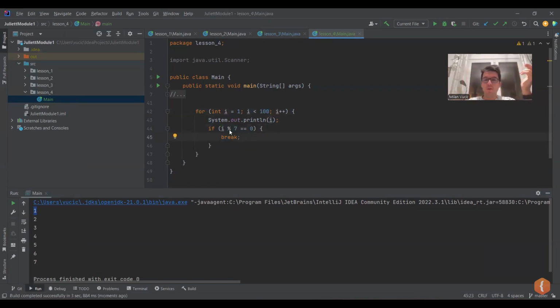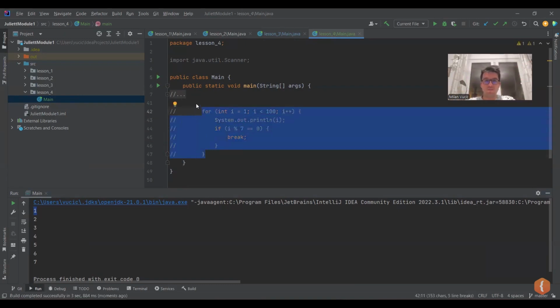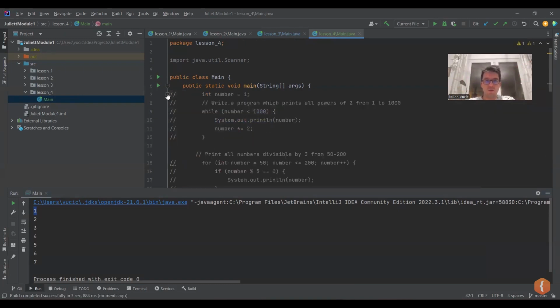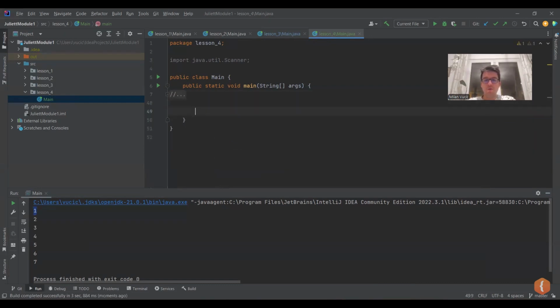Well, for example, now this allows us to create an endless loop. For example, I'll just also group this together here. And let me show you. Now we can create a while true loop and use break to break out of it. So now, for example, we can ask the user many times to enter something. And once we are happy with what he entered, we can let him go further.